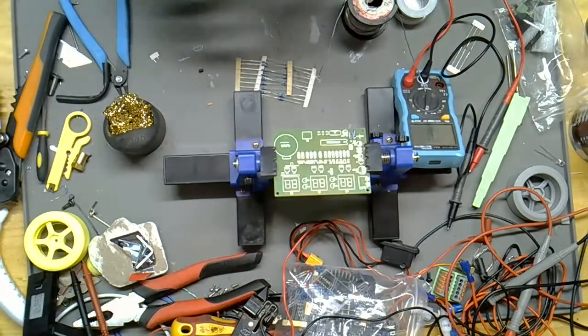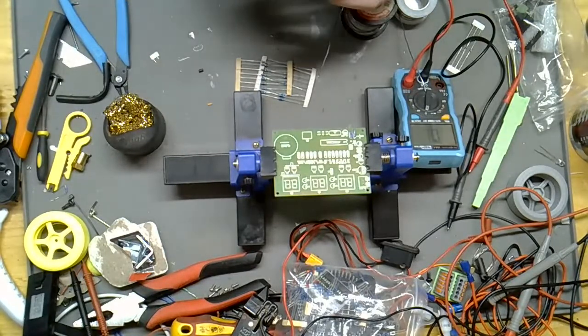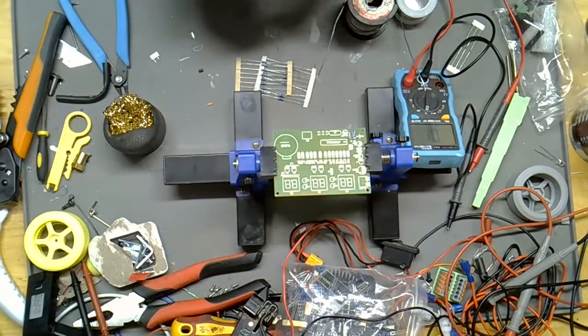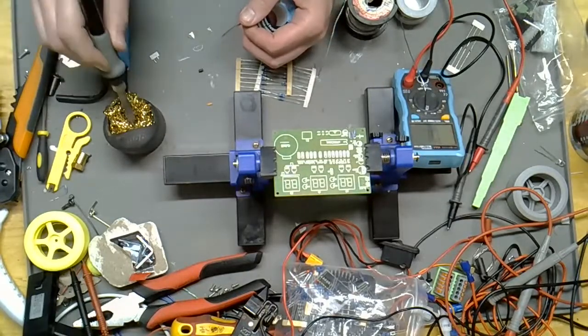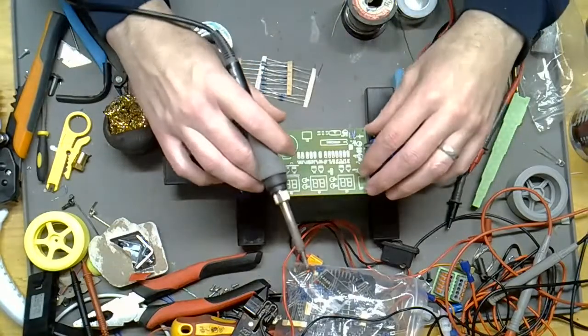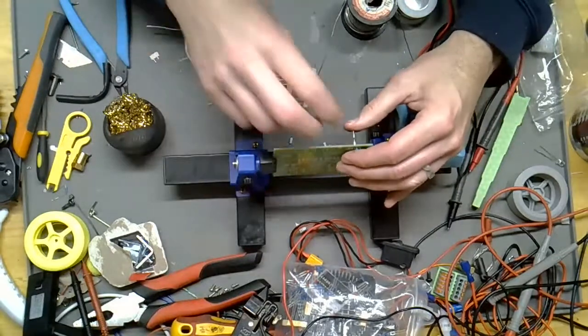Should I try the Weller? Let us try. I think this is probably going to be too thick. On the Bunnings site, oh, it's so stiff. On the Bunnings site, they had it listed as being 1 millimeter, but whoa. Well, I suppose I'll just have to really sort of touch it, won't I? I'm going to try the Weller. All right.